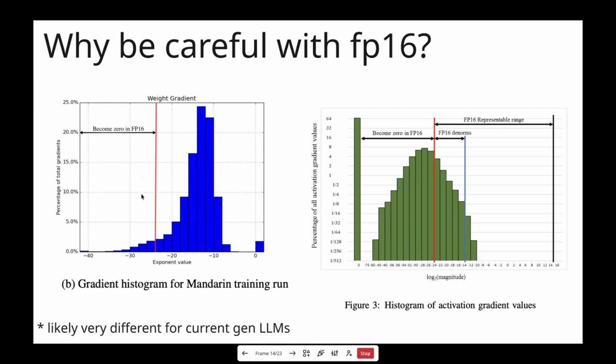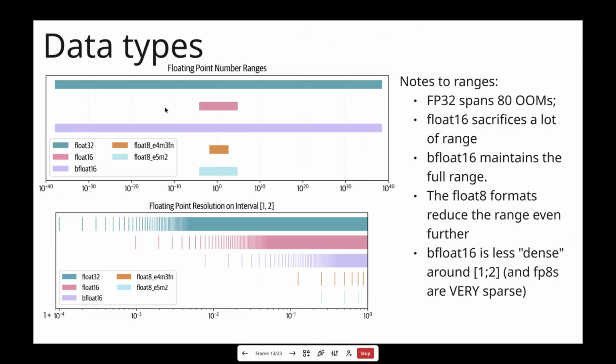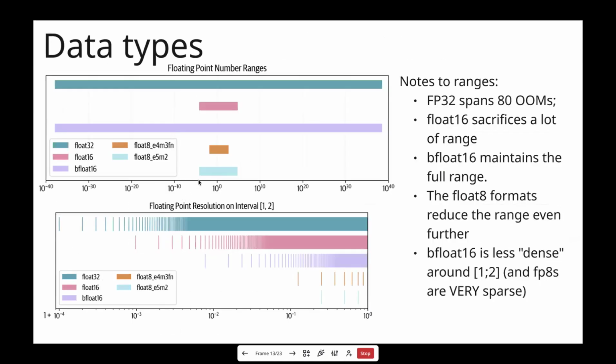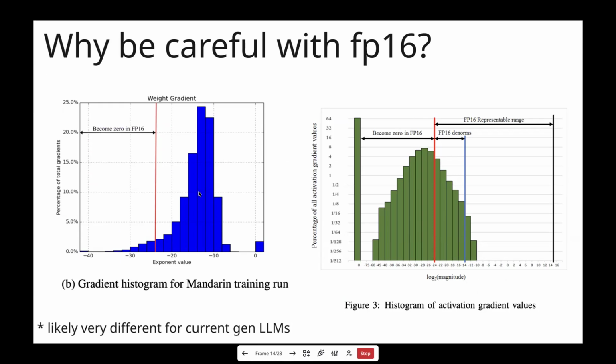And for the weight gradients, it's not that critical. Yes, you will lose some of the values. All of these values to the left of the red line will become effectively zero in FP16 because, as explained here, this data type simply cannot represent very small numbers. So everything from 10 to the power of minus 14 to 10 to the power of minus, say, 4, I don't know, 5 maybe, will not be stored. It's simply impossible to store in this data type.